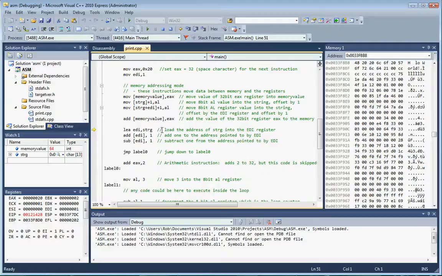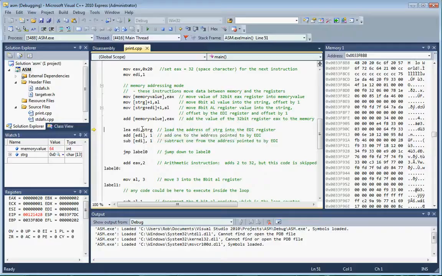Here we use this strg, which is kind of a pointer to that particular offset. So what we're going to do here is get the value. This LEA is load effective address. It takes the address of this string pointer and loads it into the DI register.